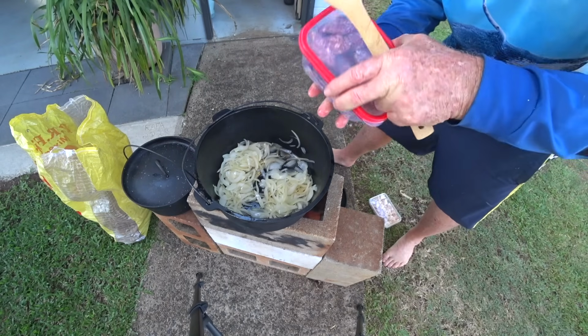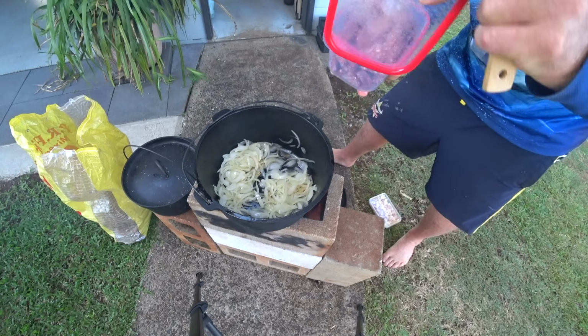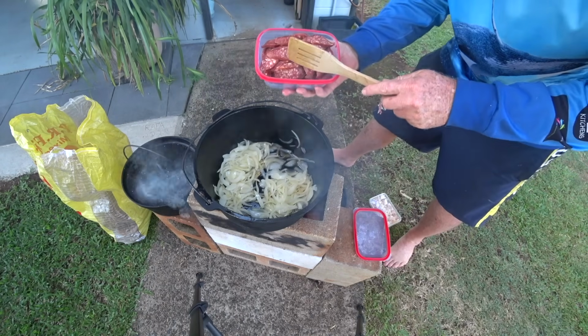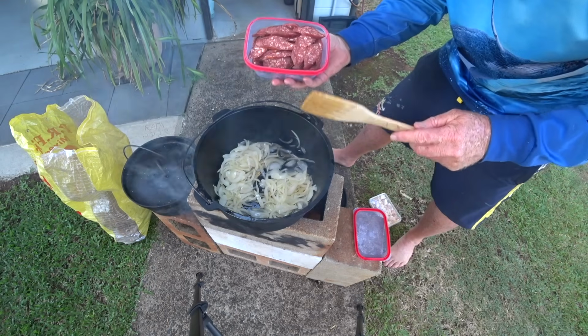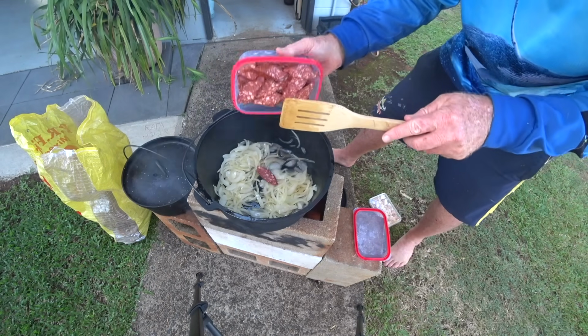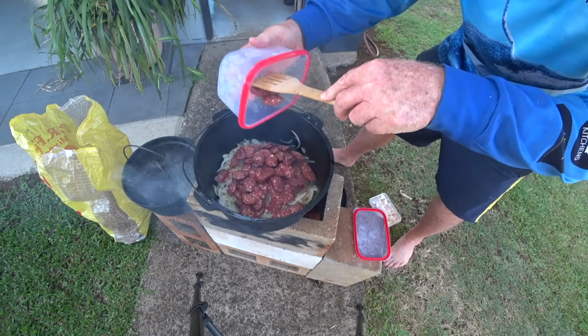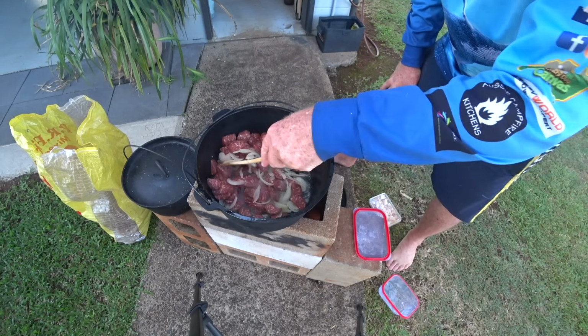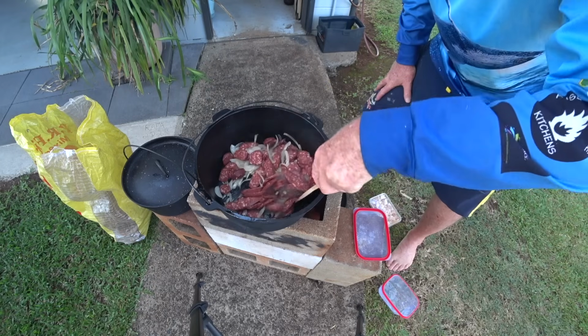Righto, the magic ingredient now, 4 sliced up chorizo sausages. That stuff is dearer than gold at the moment. So just chorizo sausage sliced up, in that goes, and all the beautiful flavours will come out of that now. Sizzle that up in your camp oven. This is where the magic starts happening.